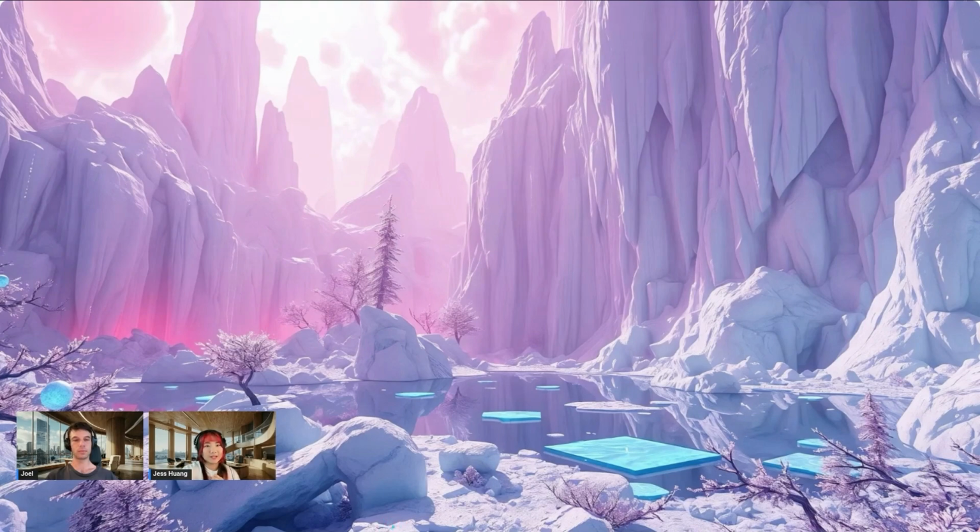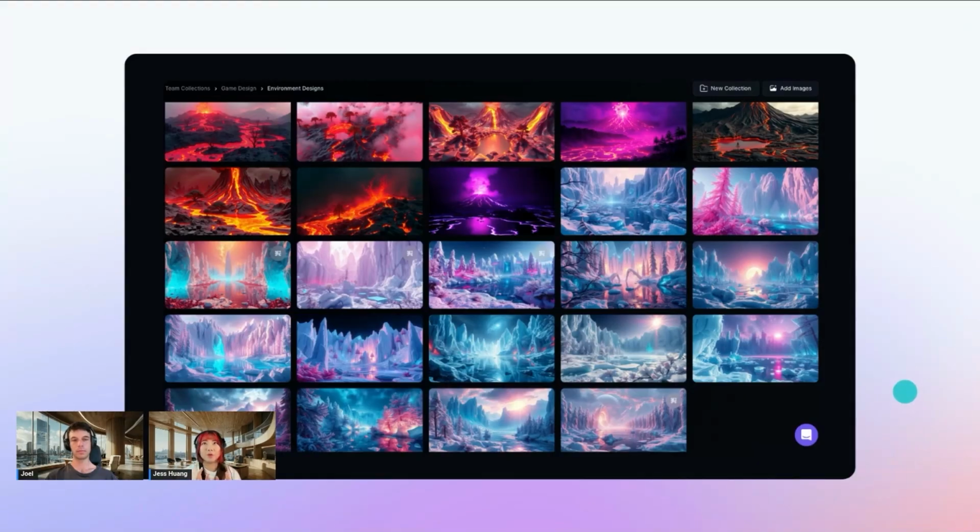One last thing is I highly recommend putting all of your images into collections if you are working within a team within your studio, or if you're just working on your own. This is a really great way to make sure that you have little folders if you're working in different parts of your game, so that they don't get lost. And it's also a good way just to see the mood, like a mood board, in the one collection. So why don't we jump into the actual app and show you what we've done?